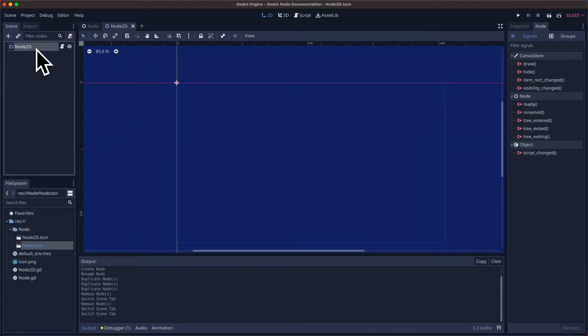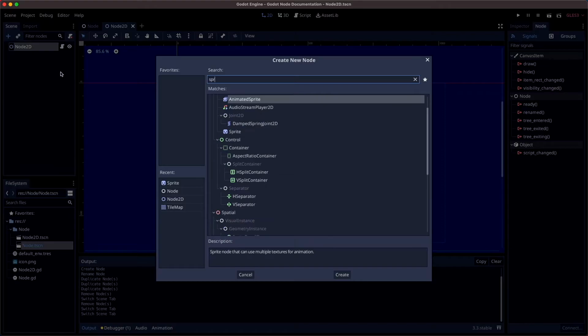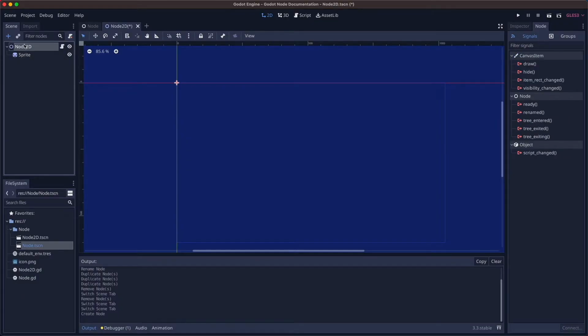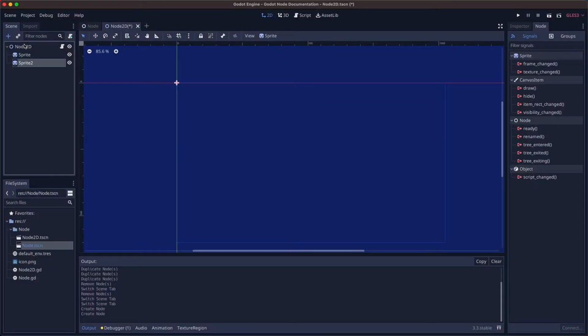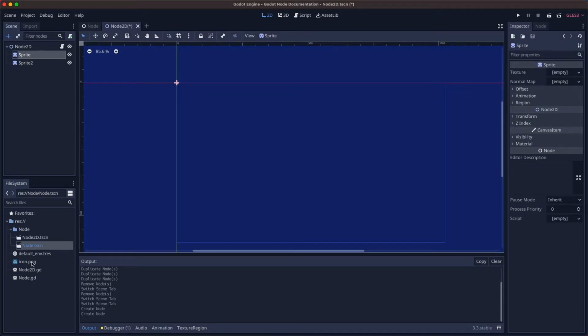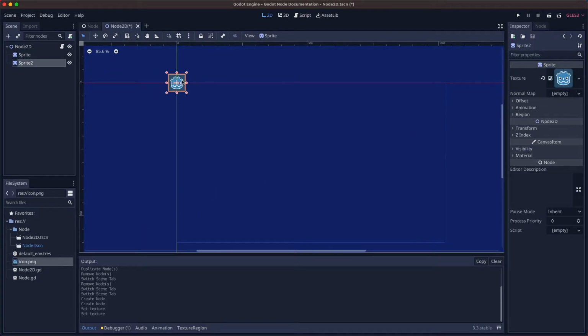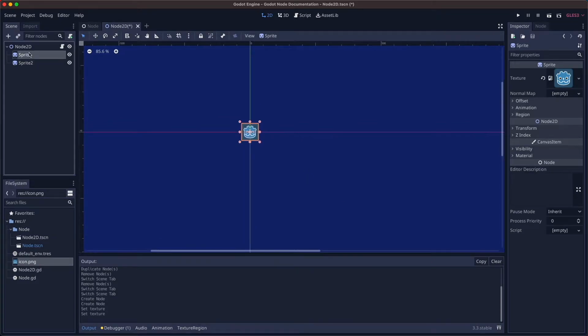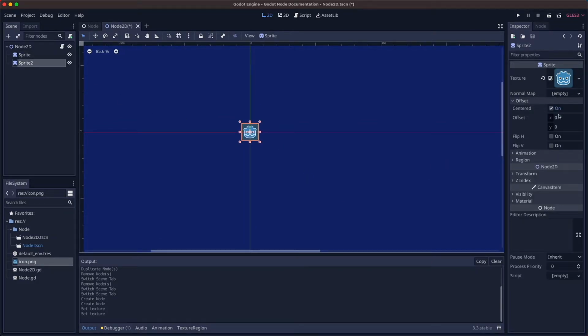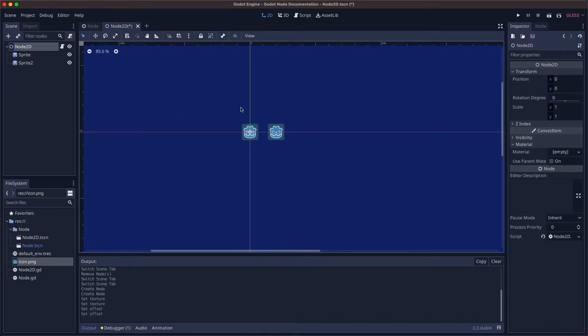I would say if you wanted to, you could maybe use Node2D as, here's an example. If we take two sprites and give these some textures with the default icon, both of them have a texture. Let's offset this by like 100.